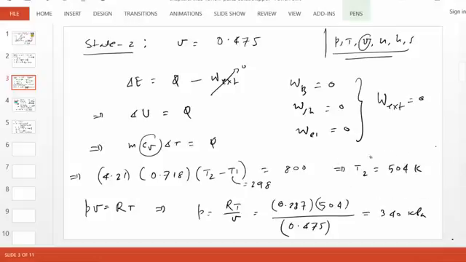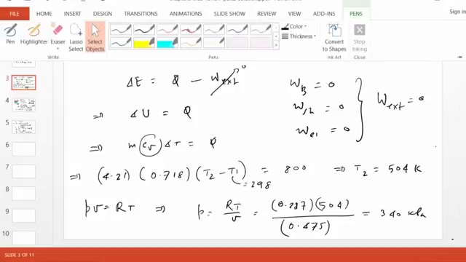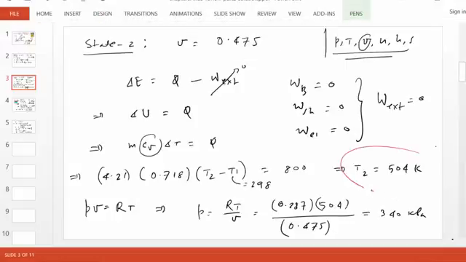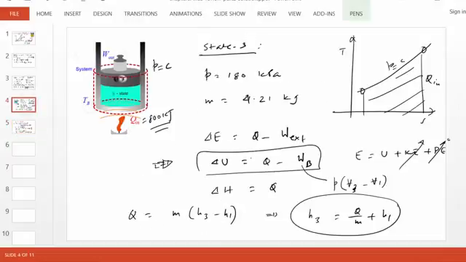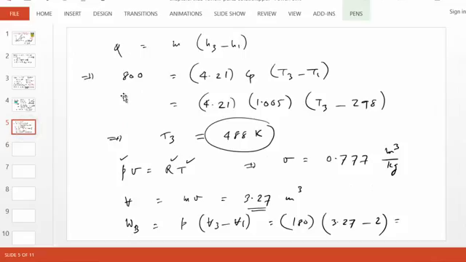So can you see that the temperature when we used a constant volume process is higher than the temperature when we have a constant pressure process? And it becomes clear why, because look, the same amount of heat, previously it went into raising the temperature, the internal energy of the system, and now part of it also goes into doing the boundary work. So the temperature rise is not so much as before. Okay, let's make sure we verify this result.